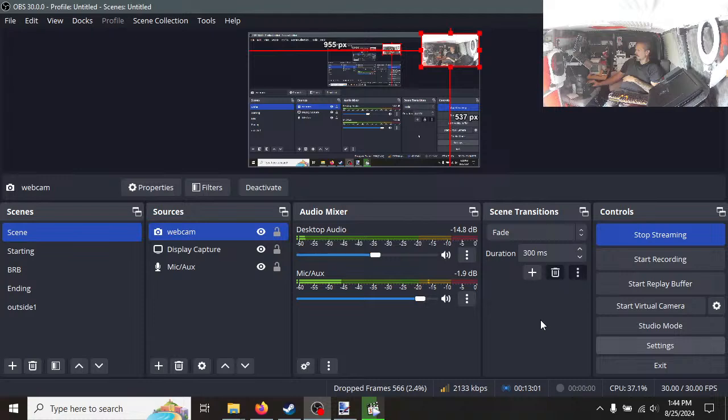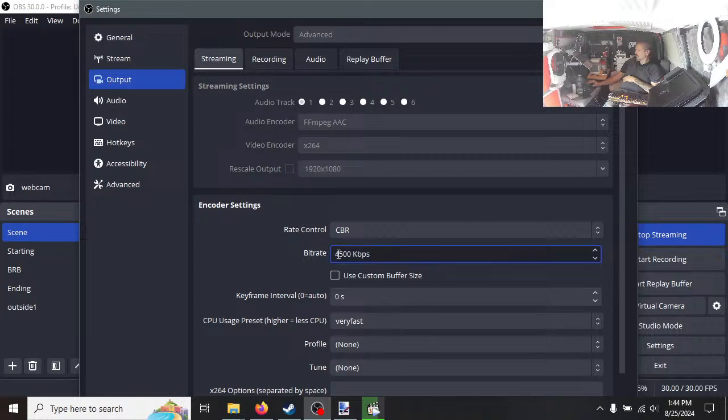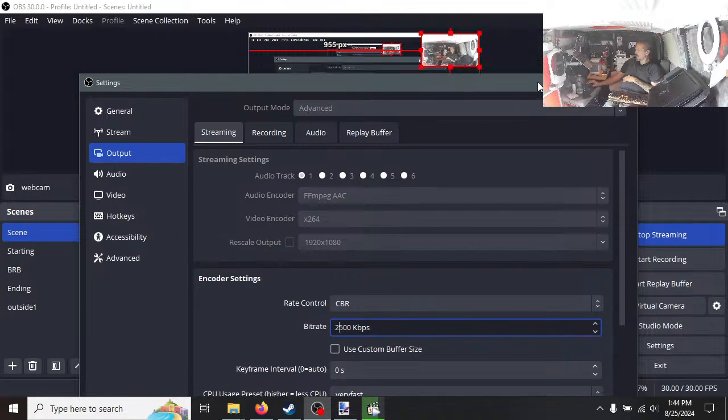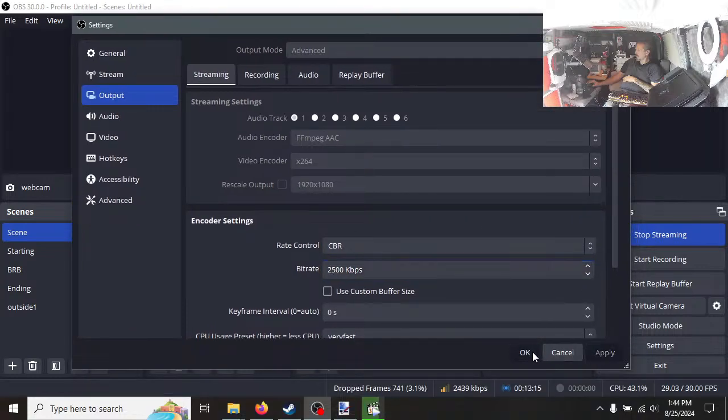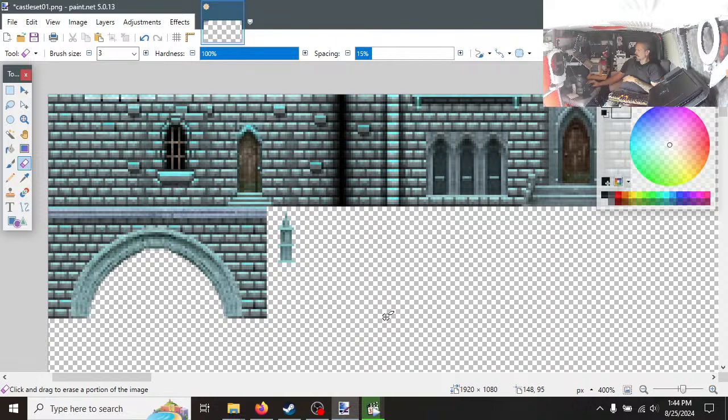Let me change the something here. I did change the output. I've turned it way up. I should turn that back down. I'll fix it. I turned it up thinking it'd be okay, but what? I think you're frozen. Oh, success. See streaming. Okay, screen is moving, but your camera is not.